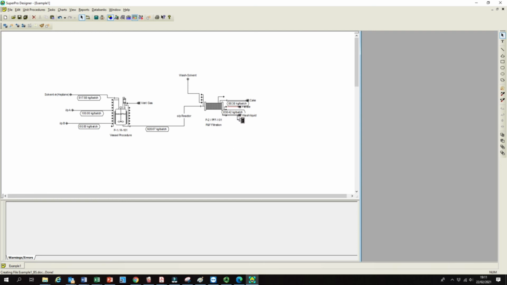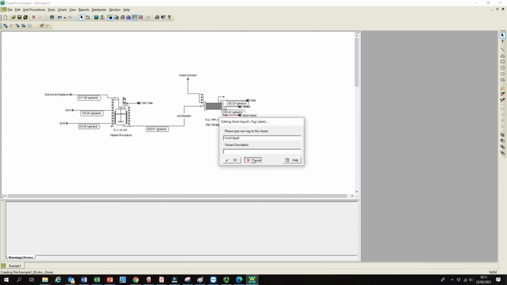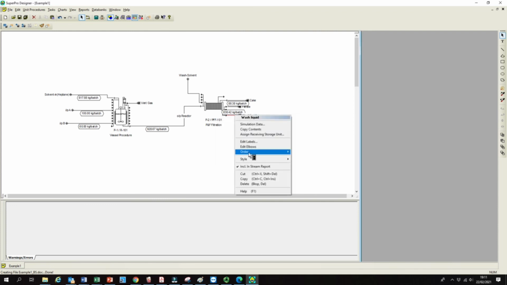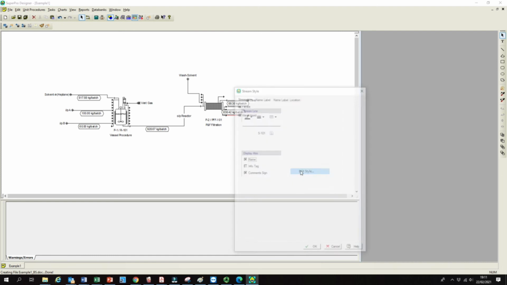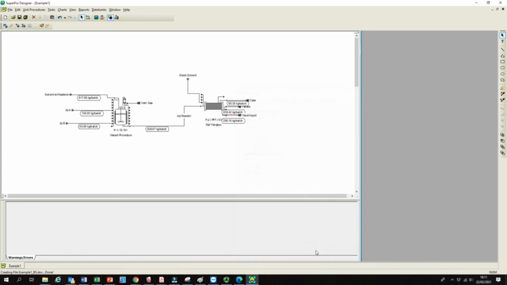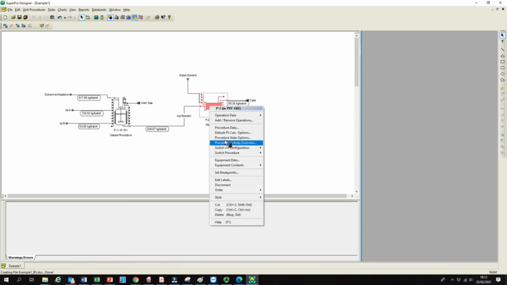And then you can also check the wash liquid. Style, edit style, 206.16. So this number will change if you change this value.